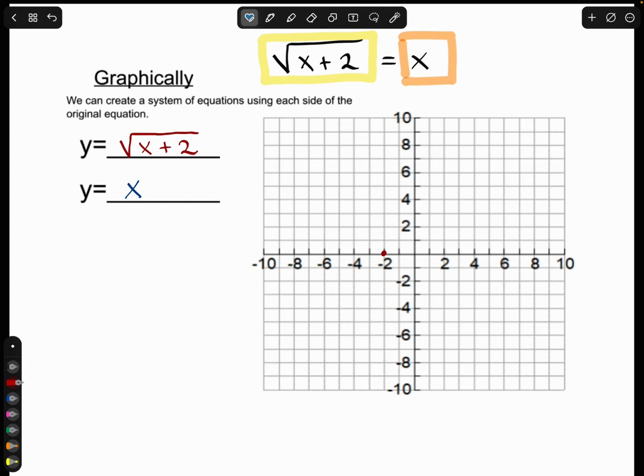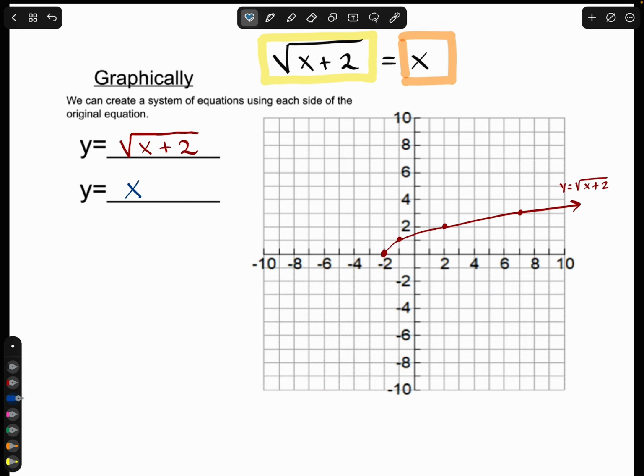When I graph the square root of x plus 2, I know my locator point is at negative 2, 0. And I'm going to just follow my pattern for graphing a square root function. I'm going to go right 1 and up the square root of 1. Back to my locator point, then over 4 to positive 2, and then up 2. Back to my locator point, I'm going to count over 9 to 7, and then go up the square root of 9, which would be 3. So this is what y equals the square root of x plus 2 looks like.